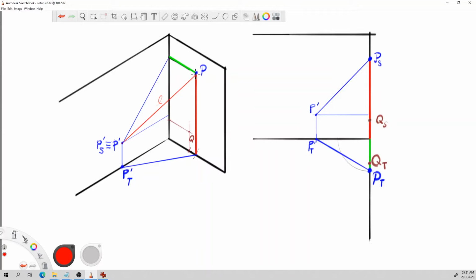Now look at this ray L. It determines all the others. All the others are parallel to it, including the ray through Q. Now L had a certain projection in side view and a certain projection in top view.